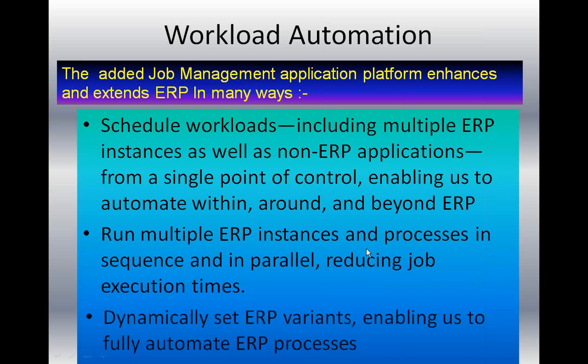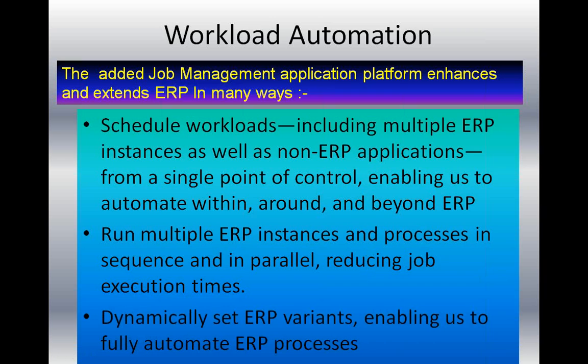And there is another one: dynamically set ERP variants, enabling us to fully automate the ERP processes. That is what I just told you, that there can be three different ERP applications running in your organization. One is running JD Edwards, somebody is running PeopleSoft, and maybe another location is running SAP. You want a single window of operation for managing the jobs, so you can manage them from this job application platform, automating all three ERP applications in a single window. And you can add non-ERP applications as well.